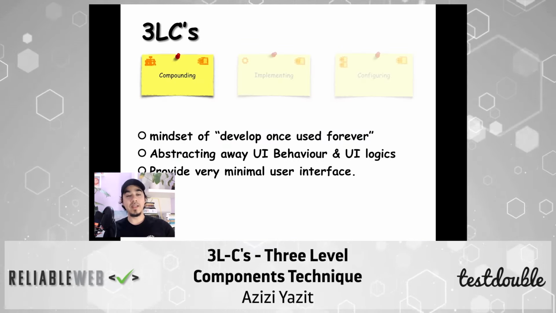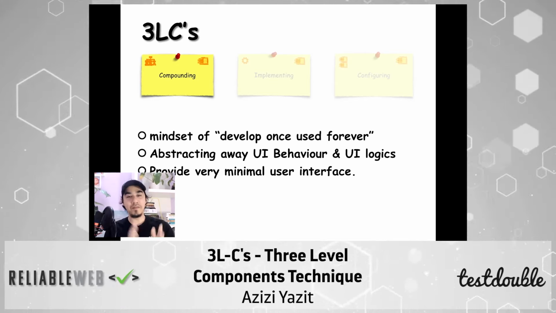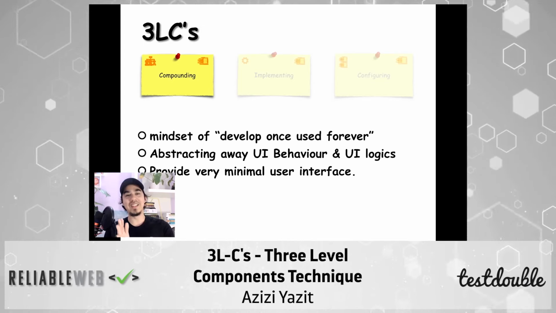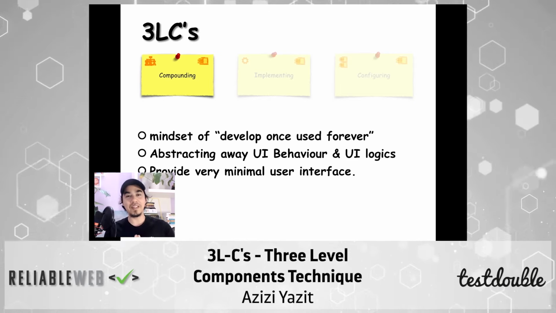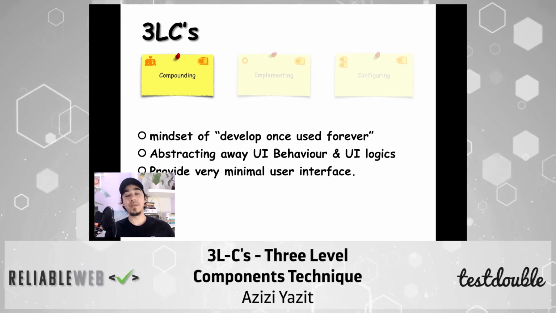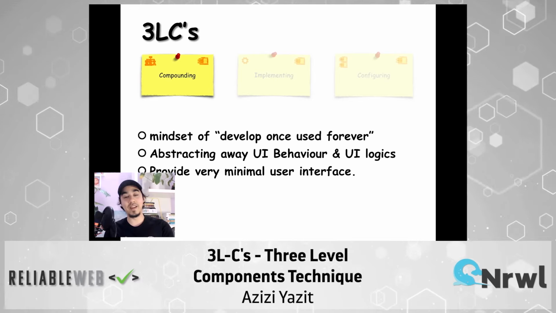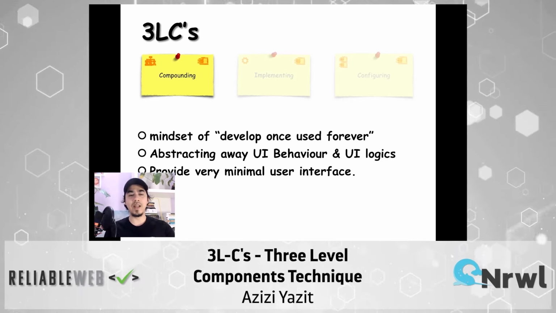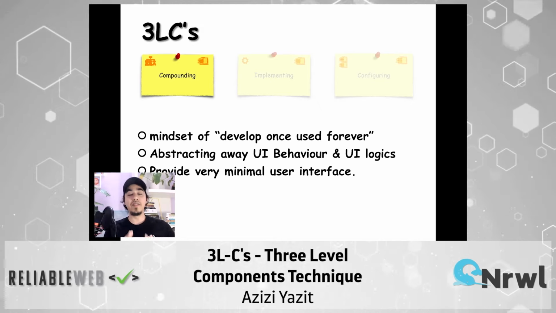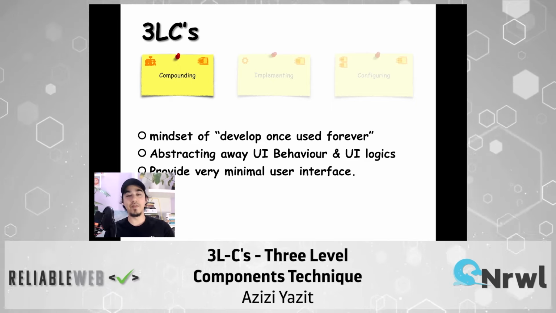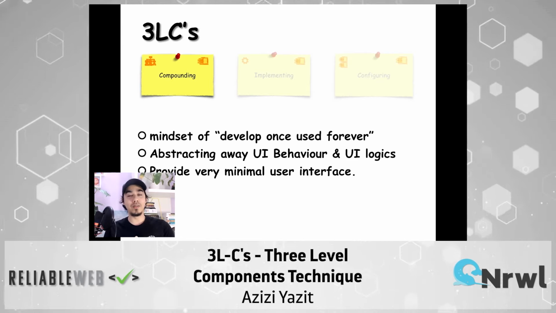Compounding is the technique where we need to have the mindset of develop once and use forever. Develop the component once and use it over and over again. What I mean by use forever is the component needs to be relevant over time. When we have a new project or new application, this component can be used in those new projects and applications. And this is possible as long as we are able to extract away the UI behavior and UI logic and provide a very minimal user interface that will give the maximum flexibility for the second level to decide how the components are going to look.